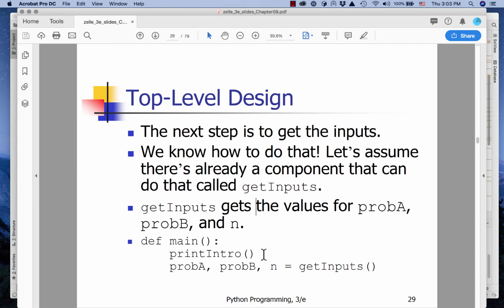He's going to print the intro, and then he's got the variables prob A, prob B, and n, and they get populated by the function get inputs. Okay, so once we split the tuple, which is done implicitly here, we get back those three values.